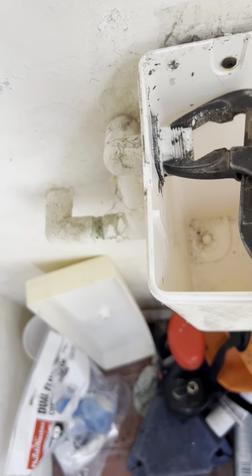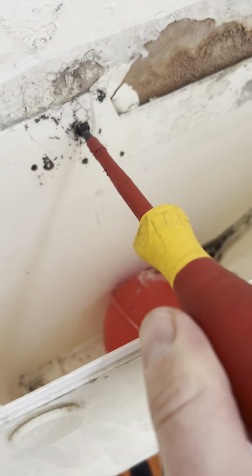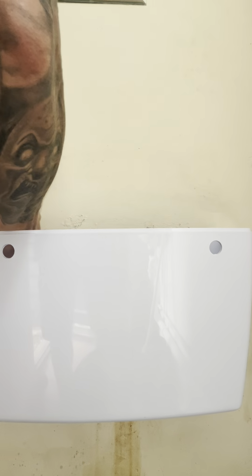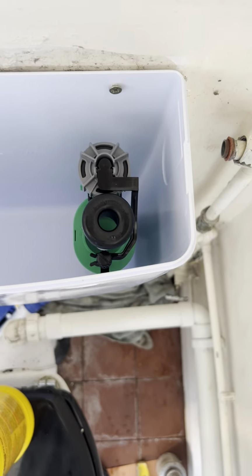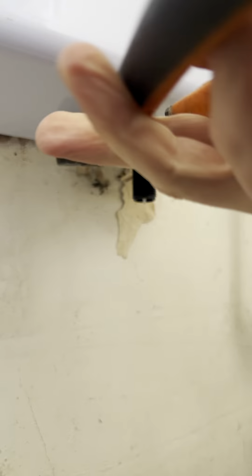Undo those bits. Try to undo the rusty old screws, but then just yank it off the wall. Drill some holes wherever you need them and attach the cistern. Put silicone on the inlet valve and just do it up like that, really, and tighten it.